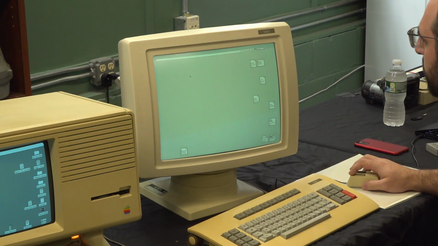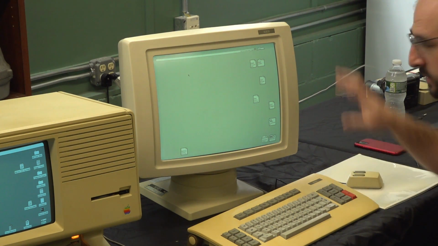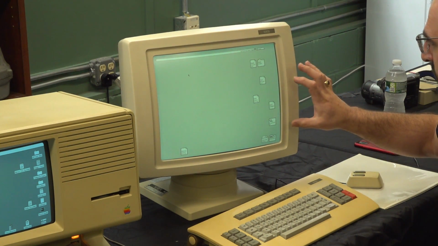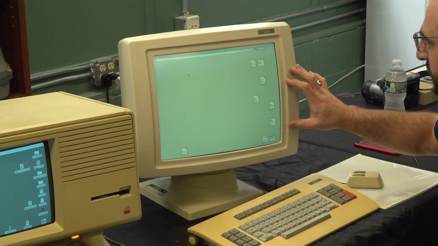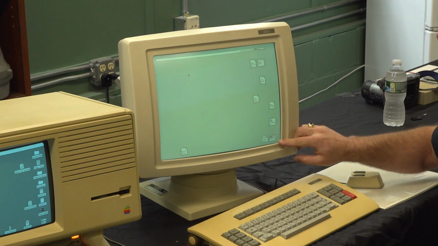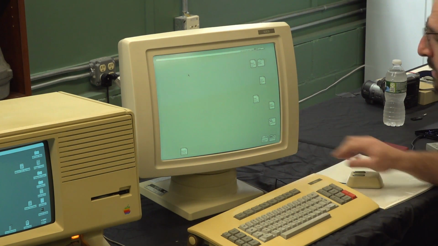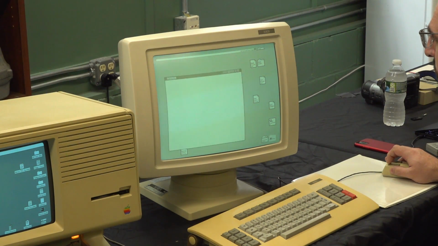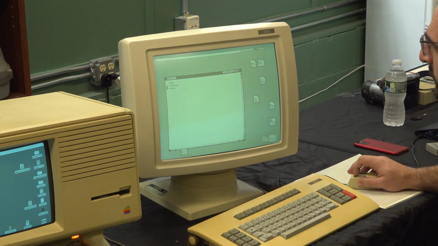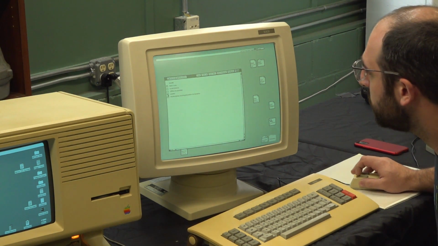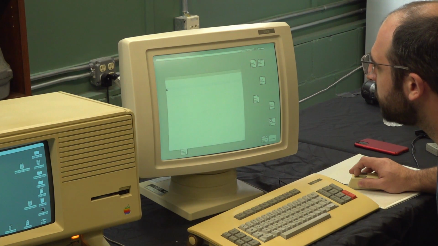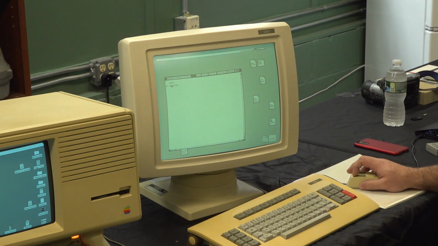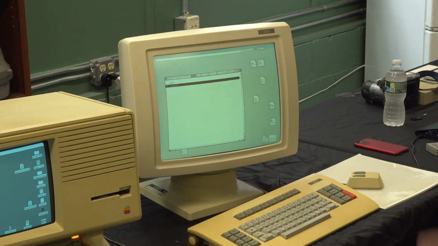So we need to get our floppy drive. On the Star Viewpoint operating system, all of your software and system utilities live inside the directory. So I'm going to go ahead and open that up and go into the workstation node, go into my local devices, and then here's my floppy drive. So I'm going to click on that.